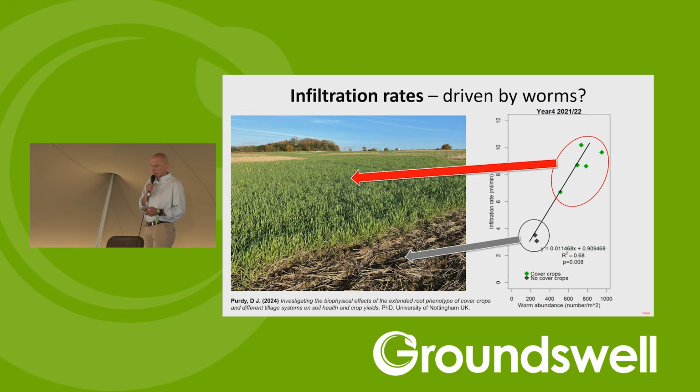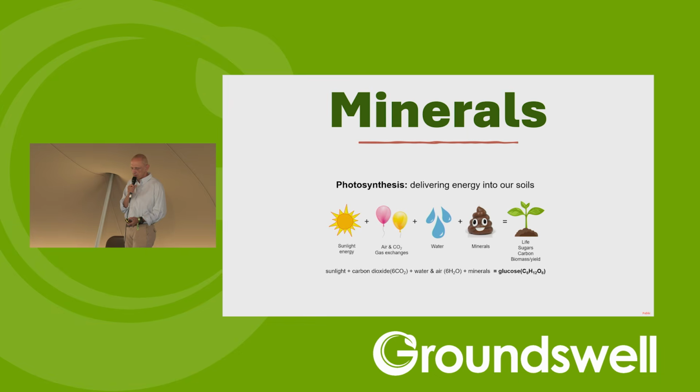Okay, and that's driven by a lot of it. I think 68% of it, if you look at the R-square value, a lot of it is being driven by the amount of worms in the system. The more worms, okay, and this is why we kill off our cover crops quite early in January. We plant our spring crop in the spring part of the rotation at the end of March. We've got that time for all our worms to do their magic, come to the top, create all these channels. The numbers in our cover crops, I never measured it per square meter, but it's very, very large compared to our control plots, and that's what we believe is creating so much infiltration in our soils.